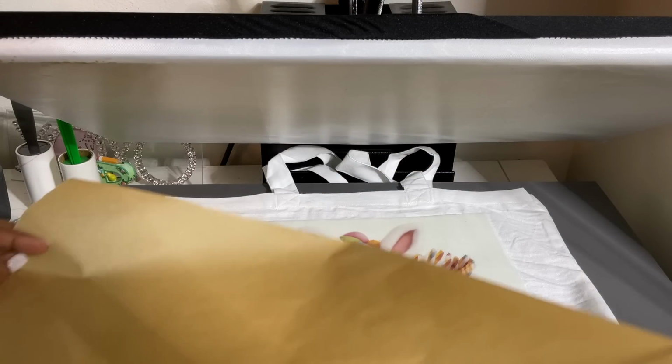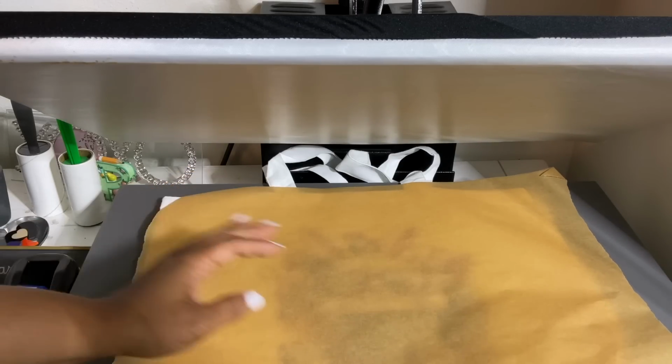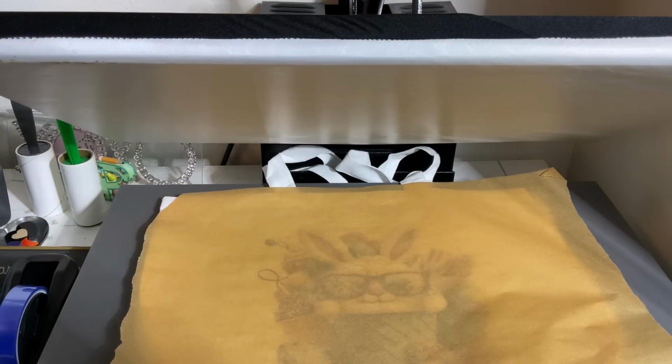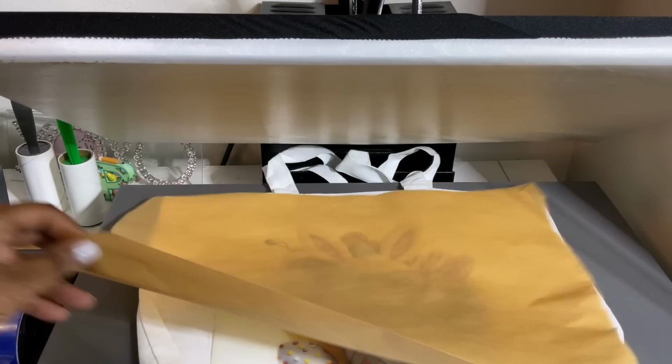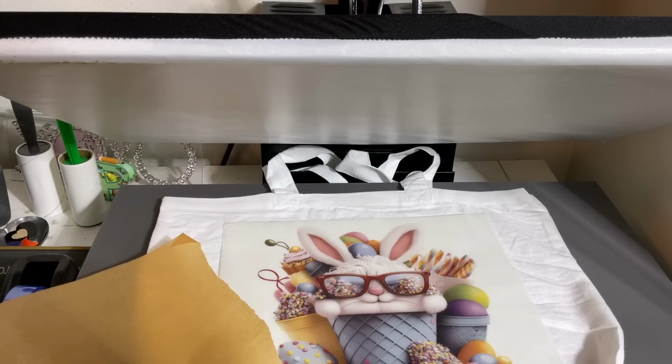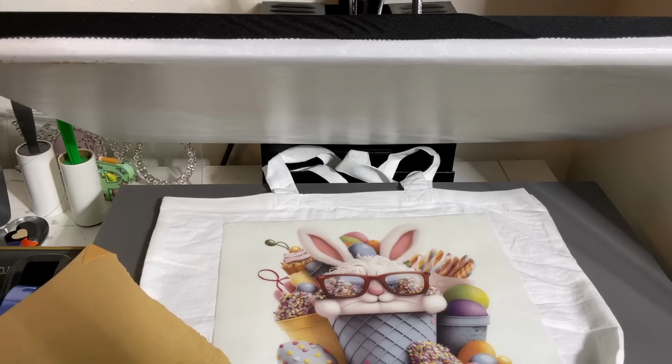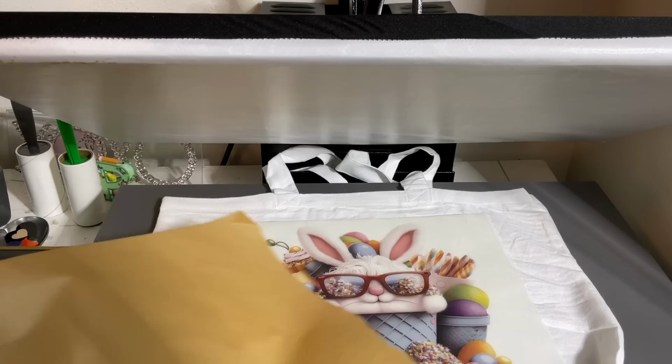All right, so we're going to go ahead and place a piece of parchment paper on top, and we are going to be pressing this at 325 degrees for 25 seconds. That's what I typically use, so we'll see how that works. So just take a peek at what those colors look like, and honestly those colors look great still, even though heat hasn't been applied.